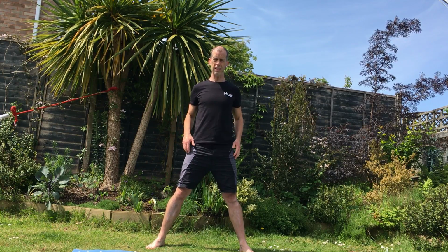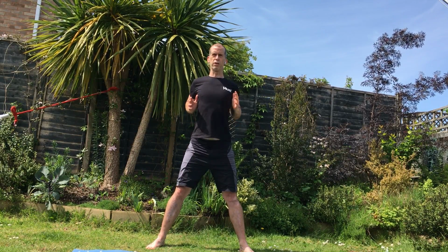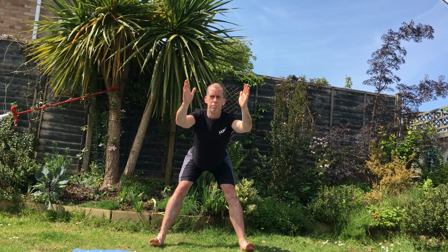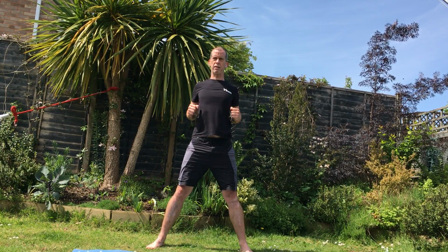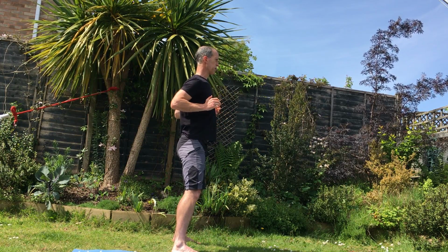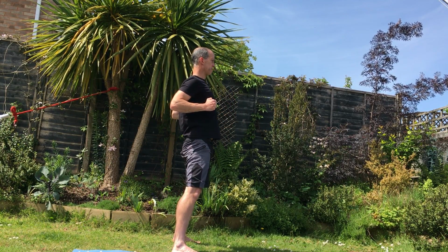So, wide feet, squeeze the elbows back. Now we're going to get into those hips a little bit more, and we're going to stretch forwards by pulling the bottom backwards, weight on the heels, soft knees, and squeeze back. Show you from the side. Let's go into several repetitions. Push the arms forwards, pull the bottom back, and squeeze.